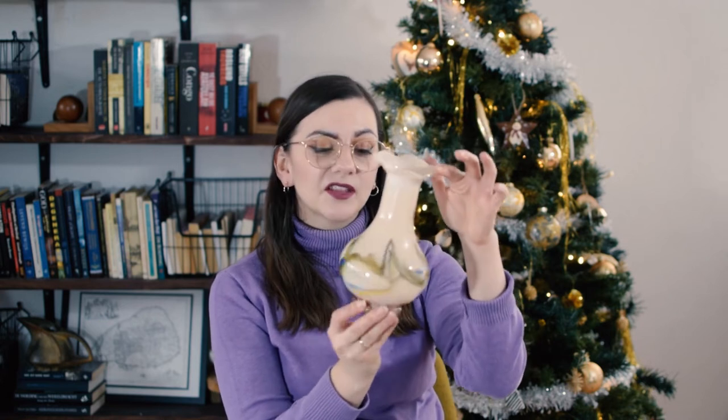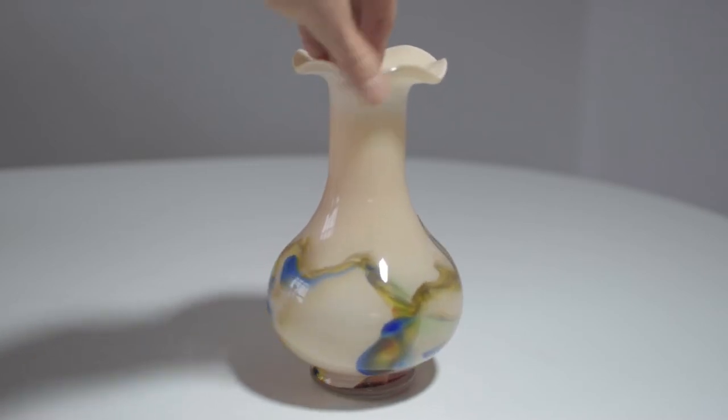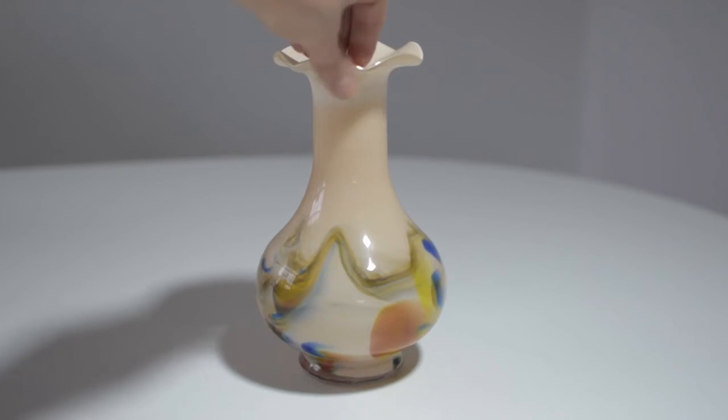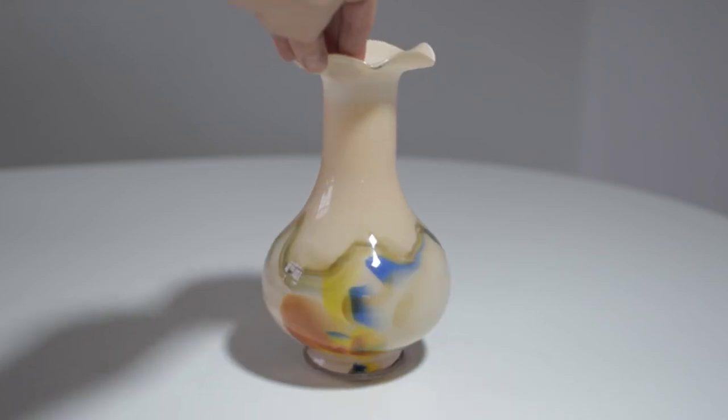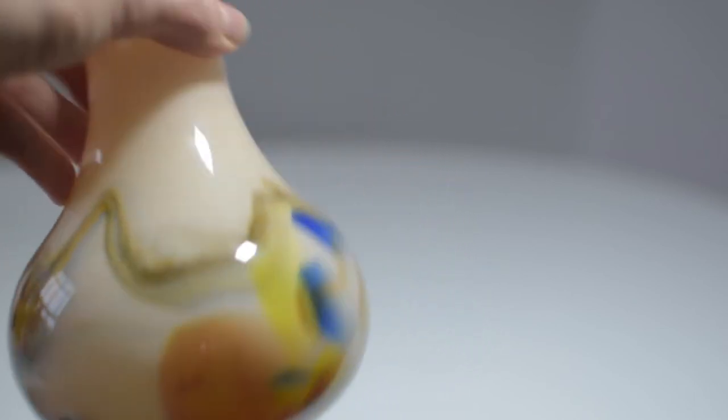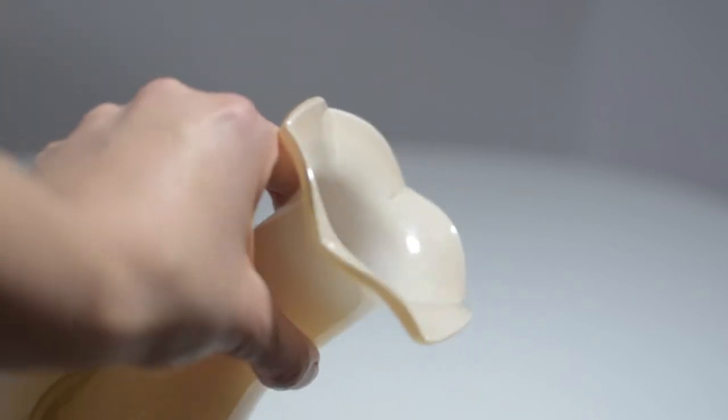First off I have this really nice one — it kind of has this smoky pattern to it, and it's swirly in a lot of different colors: orange, yellow, blue, a little bit of brown as well. It was mouth-blown and has this really floral, wavy, almost scalloped top, and the actual base color of the vase is this really nude color.